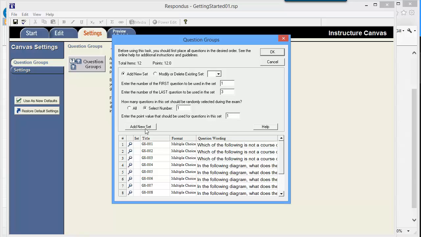Okay, so that will add a new set. Then we'll add another question set. The first question in this, we had a bunch of questions on the same diagram. We had 5 of them, so we'll go from question 4 to question 8. We'll have 1 question from that. We'll give a point value of 1 there.